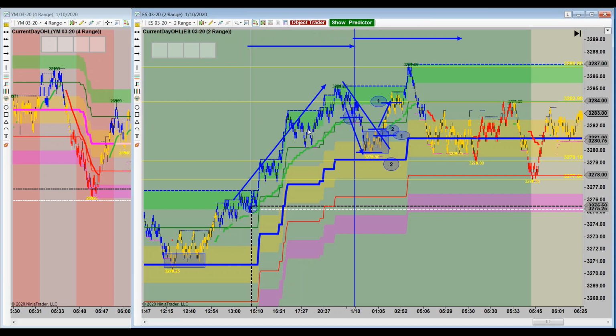Now, in the case of this other trade that we took over here with the two lot, remember we were filled long here. The initial stop of 2 was down here. Just recapping what happened. We got our 8-tick scalp off at 84 right here. OCO, this goes from 2 to 1, and comes within 2 ticks of our entry right here. So now you have one stop here on the initial. And then can you see the little green sneaky snake line and line 6 snaking up? So your trail would have looked something like this. It would have come up, come up, come up, come up. And then somewhere right about in here, your second contract would have stopped out. Like that.